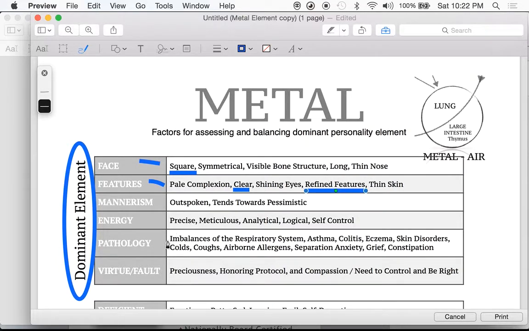Now, as we go into mannerisms, outspoken, and this one is probably the funniest. I shouldn't say the funniest, I don't mean I'm insulting somebody, but the funniest when I'm teaching a class. If we've defined ahead of time who people are, when I get to talking about metals, and I bring up that metals can tend towards pessimism and be a little pessimistic, they never agree with me. To them, they're always realists. If there's anyone in the room that is a family member, a spouse, a child, a parent, they're always laughing and going, yeah, can tend towards pessimism. So if that is the metal air element, just be aware they will likely, if that's their dominant element, never agree that they're pessimistic because they're not. They're realistic in their mind.